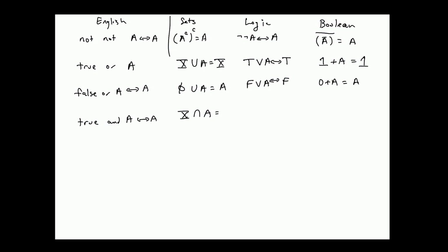What's in everything and an A? Well, just the stuff in A. Okay, so that would be like if I did the Venn diagram style. If I wrote this in logic style, I would have this, and in Boolean style, I would write 1 times A equals, well, what do you think? A, right?